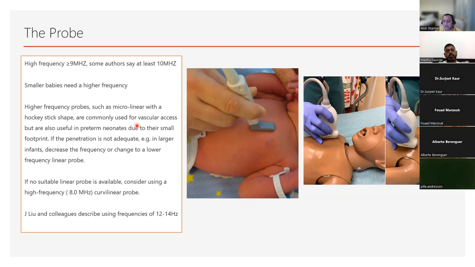Now, presets are basically settings that you allow for lung ultrasound, which says I can have a term preset, which sets my frequency at 9, sets my depth at about 4 to 5 centimeters, sets my speckle reduction to about 2, and allows me to have a focus point at the level of the pleura. I can set this up as a preset for a term baby, but for a preterm baby who has a smaller chest, I'm actually going to go for a smaller depth of 3 centimeters, a higher frequency, maybe starting at 12, so that I can use the hockey stick or use the linear probe as I want.